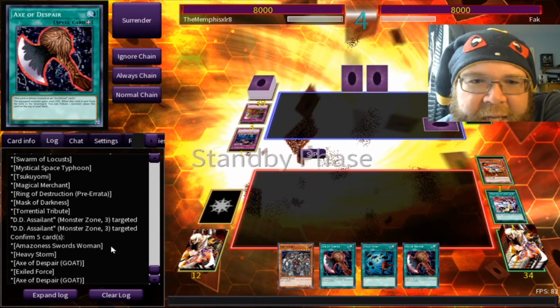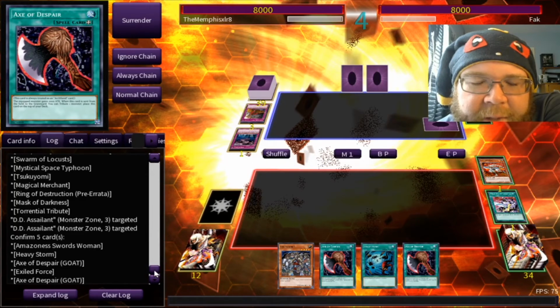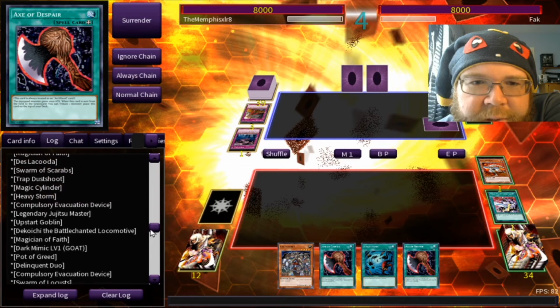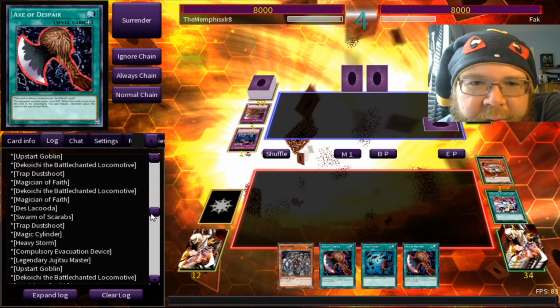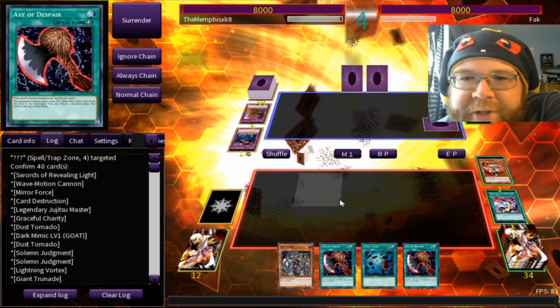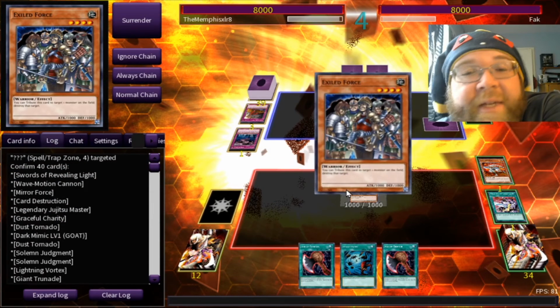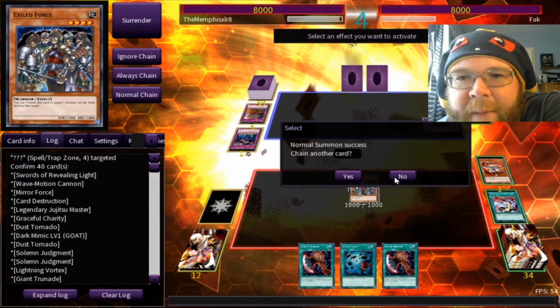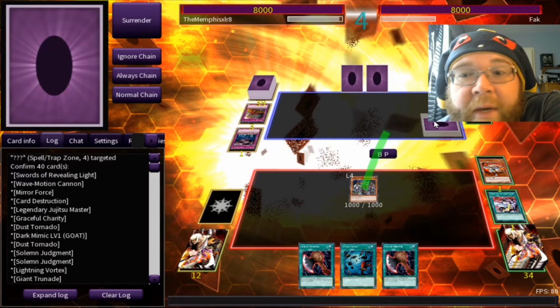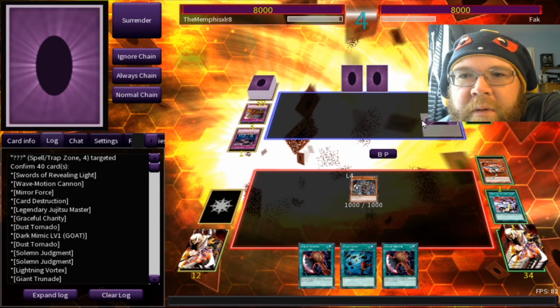Actually, let me look at this guy's deck again. Did he have any copies of Solemn? I don't think so. No, I don't think so. Well, that's pretty good, because if he doesn't have Solemn, he literally can't stop my dude. So let's go ahead and beat into this, because I don't know what it is, but I really don't care.